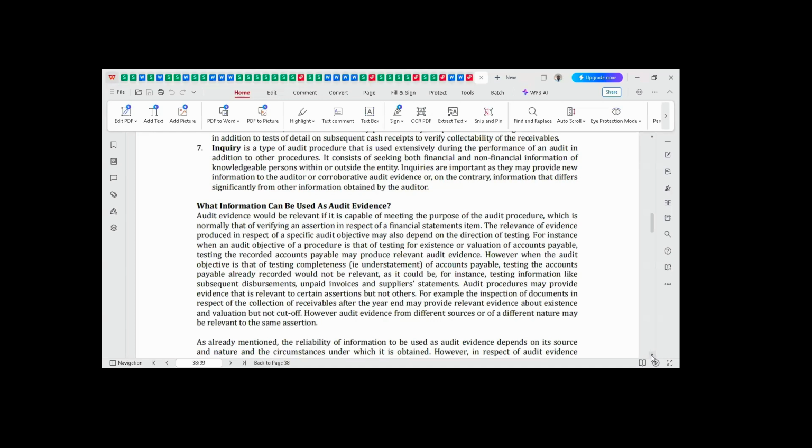Now, the issue now is after you have gathered all this information or all this audit evidence, right? Or the information you're going to use as audit evidence, you will need to do what we call evaluation and review. You are going to filter it. Now, we don't call it filter in audit, we call it what? Evaluation and review. So when you perform evaluation and review, you'll be able to know which of this information is relevant to the audit engagement. Because it's not all the information you are going to gather that will be relevant to the audit engagement.